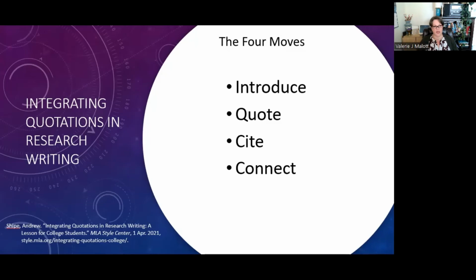Then you cite. MLA citation is designed to provide an unobtrusive way to direct readers to complete bibliographic information so they can look up the source for themselves. So when you do it correctly, your readers will be able to look at your parenthetical citation, go to your works cited list, see that source, and hopefully you have enough information that they can go and look that up themselves. It's a lot easier when there's a URL that takes you to a website where you can look up that information, but at least the title of the source can help somebody to do further research.